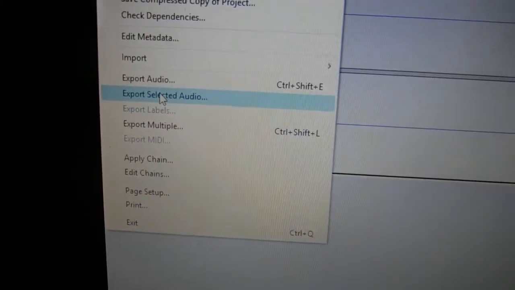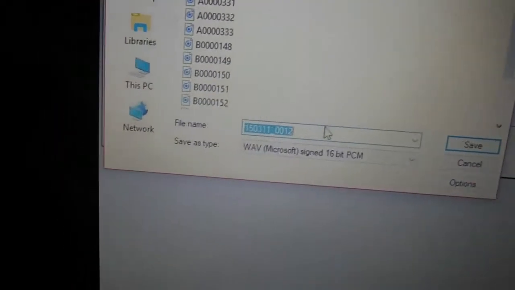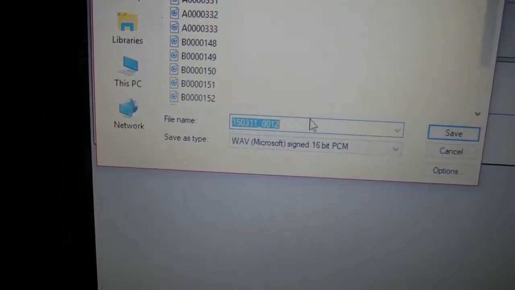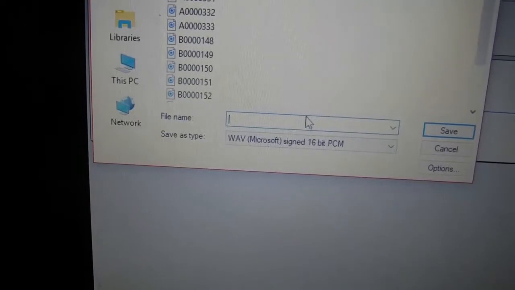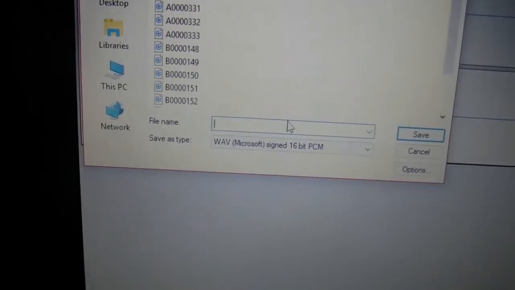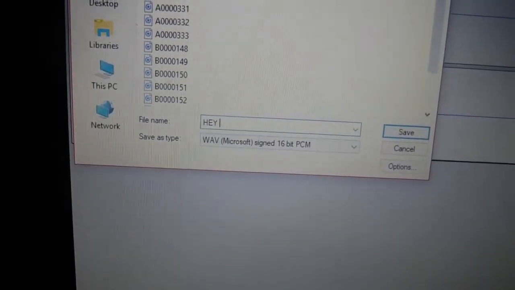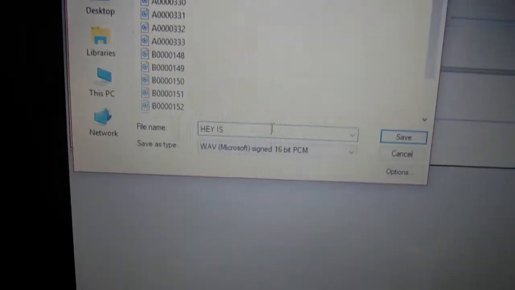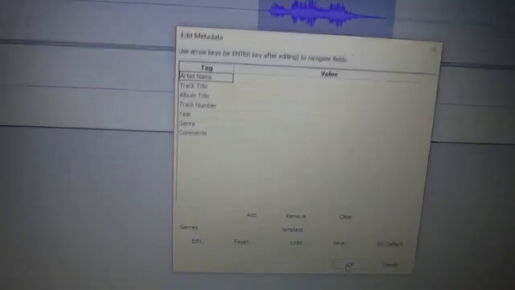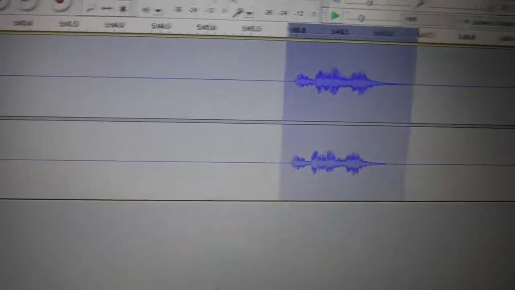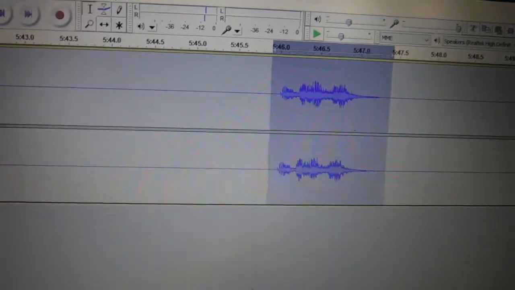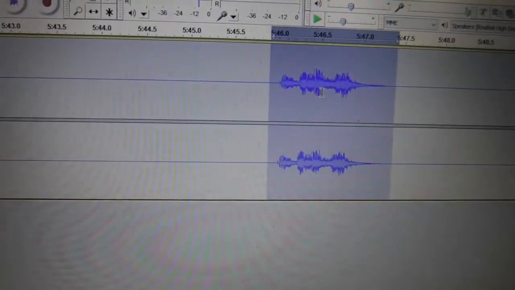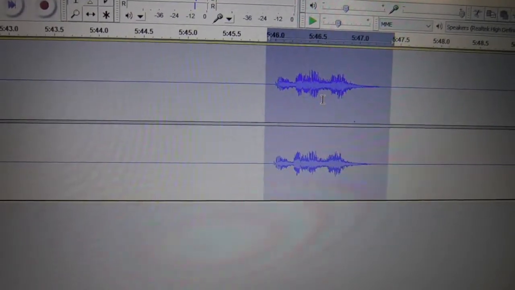So you hit export selected audio, you come up with a little box there that probably has the voice recorder file in it. Hit delete, and since I said, hey, is anybody in there, I could type, hey, is anybody in there, and so on, and hit save. It comes up to this little box, hit OK, and then it's saved to your computer, wherever you put it, whether it's on your desktop or a different file folder. Now we're going to go back again to this section so I can show you some other unique aspects of it.